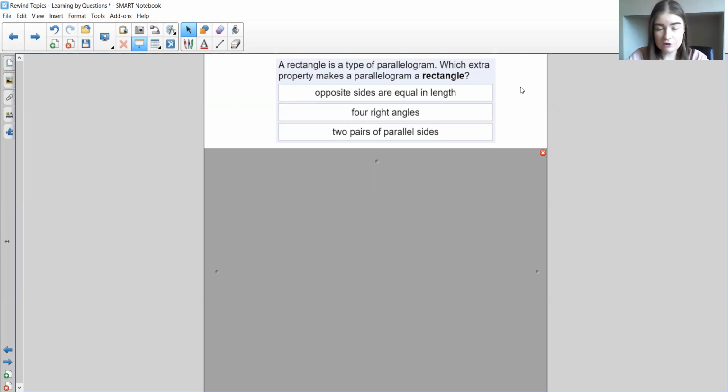Now, I don't know if I'm just reading this question wrong. Please let me know if you think the answer is any different, but I'm going to just say that all of those work. All of those features are something that a rectangle would have. Its opposite sides are equal in length, and its other opposite sides are equal in length. It's got 4 right angles, 4 perfect corners, and it's got 2 sets of parallel sides, and they're parallel because they never, ever meet. So I'm just going to go and say that they are all correct, because I don't think I've quite understood the question there. But all of them are features of a rectangle.